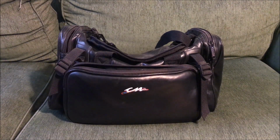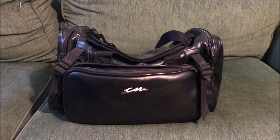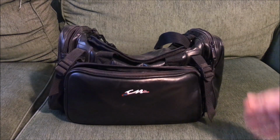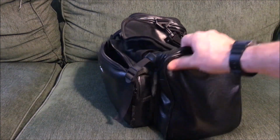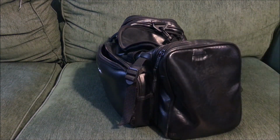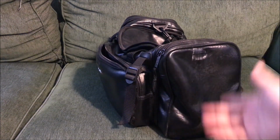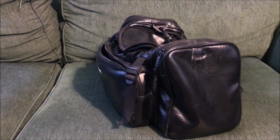And the cool thing about this bag is it actually works very well. This camcorder bag was a VHSC, for those who remember, camcorder bag. And it has all the pockets for all the stuff that you would need for a camcorder, but it doubles very well as a bag for aviation. These pockets are large enough where you can put a headset in, without a case, of course, but the headset that I used was a $100 headset at the time. I didn't worry about it too much, and oddly enough, if you've seen my other videos on headsets, they're pretty reliable and pretty trusty, so they worked well in this.